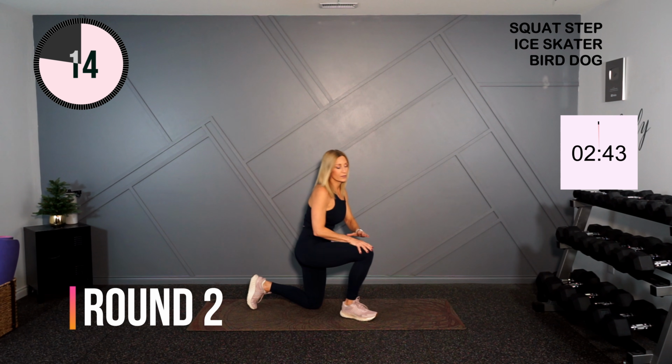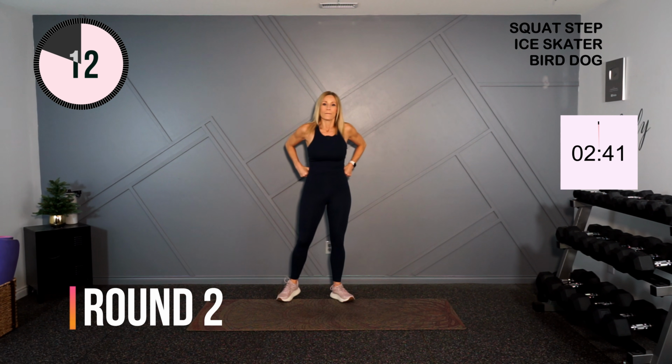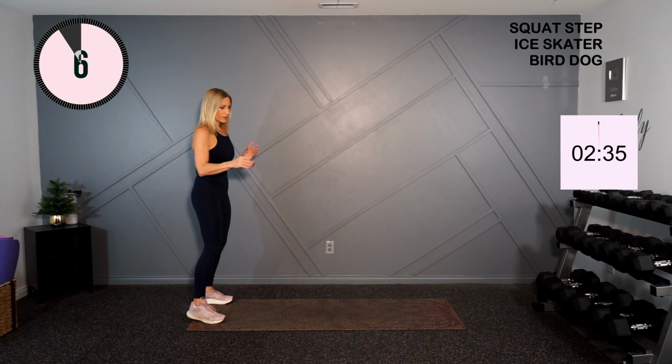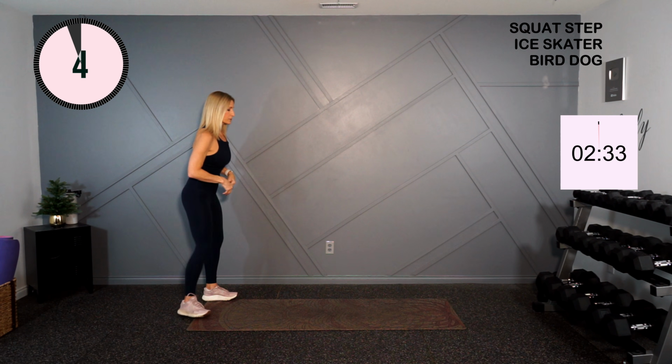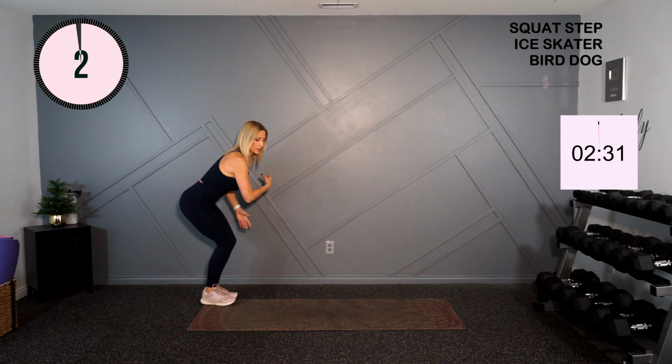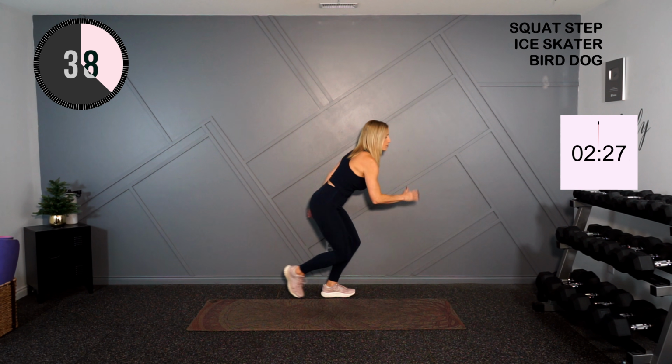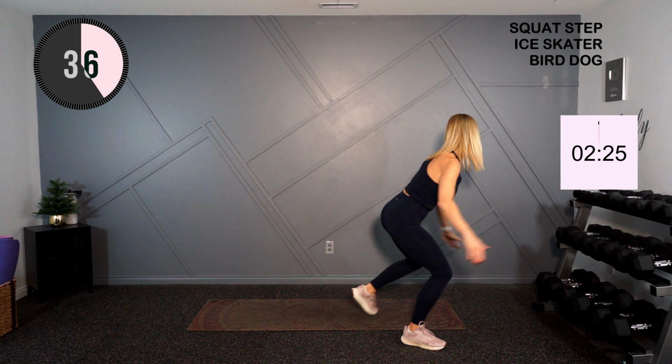Let's go into round two, last round here. Back to our diagonal. Okay, to the diagonal. And either turn around or do it backwards with me. Hinge, step, tap, control, control.